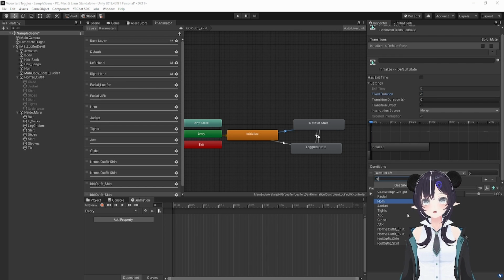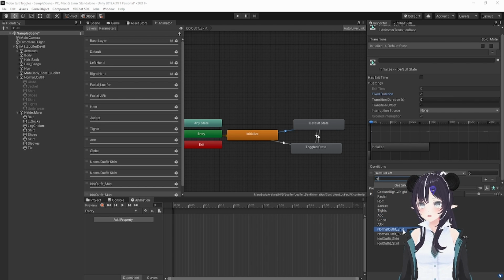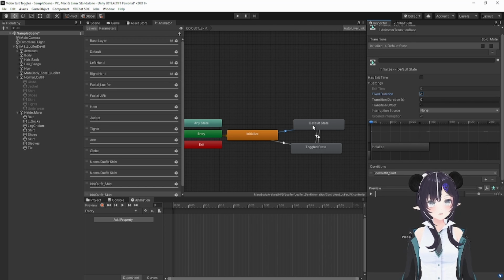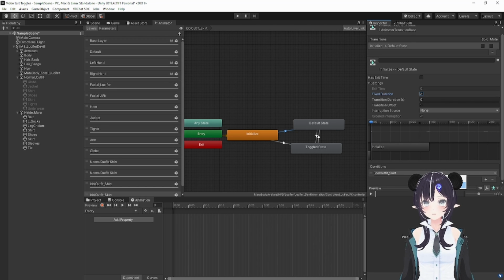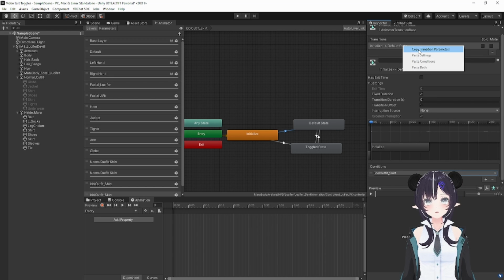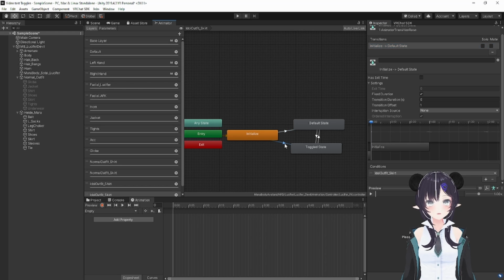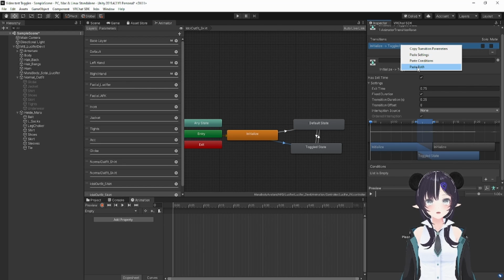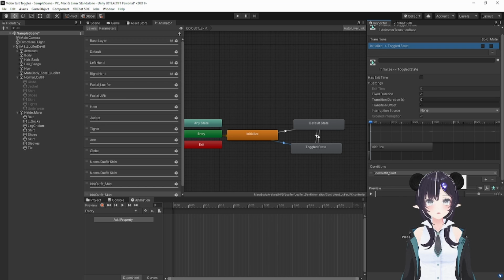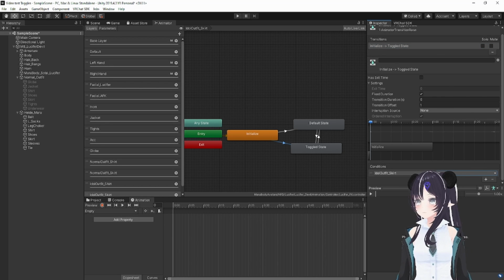And then we're going to go over to our conditions, and go to our first one. This is our outfit skirt. So we're going to want our skirt. Bam! And since it's going to a default state, which is a toggle off, we want this as false. And this is going to be vice versa for the other one. But a little shortcut you can do is say copy transition parameters right up here, right click this arrow. Since we're doing the exact same thing, all you need to do here is click true. So you don't need to mess with any of that.